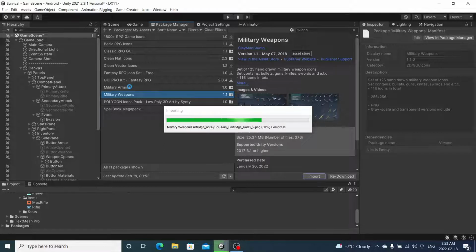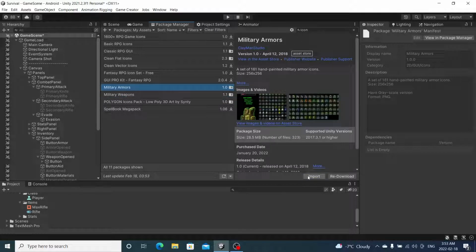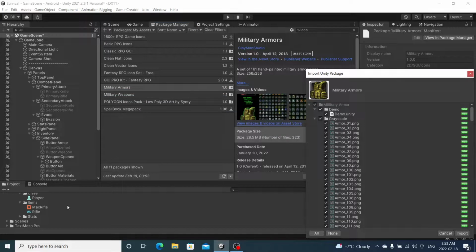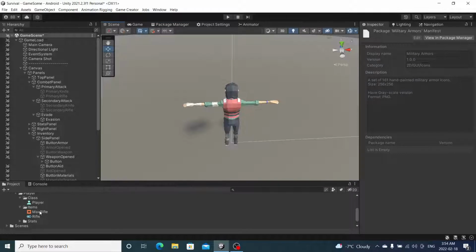All these assets, I know you will not have anywhere near as many as me or be using the same ones, so I'm not even going to bother linking them in the description because there's just going to be too many at this point. The main ones I've linked in there, which is Game Creator 2 and Stats 2 and maybe the Synty pack. But from this point on, it's probably just going to stay as those ones. I will show you all the assets I'm using and the names, and if you want to look them up from there, you go right ahead. So for now, we'll just get these guys in here.